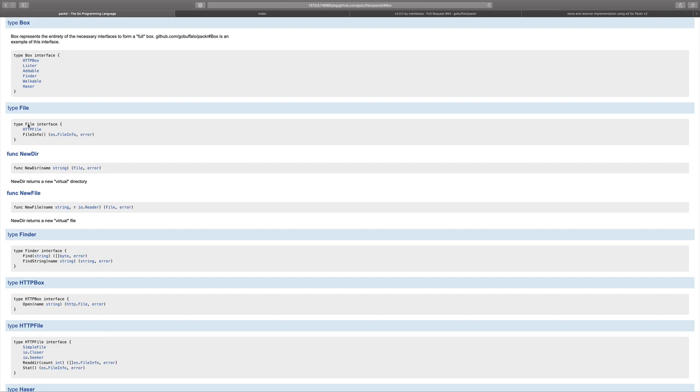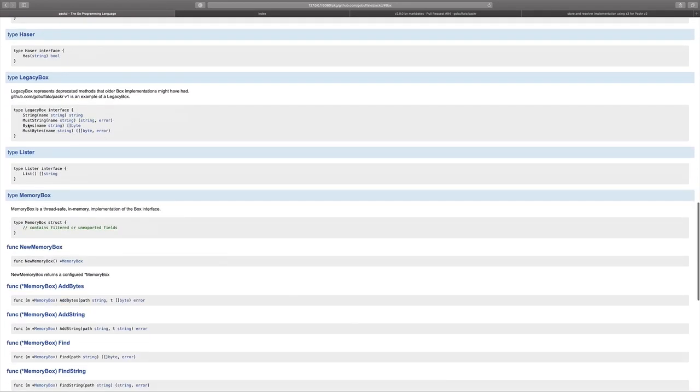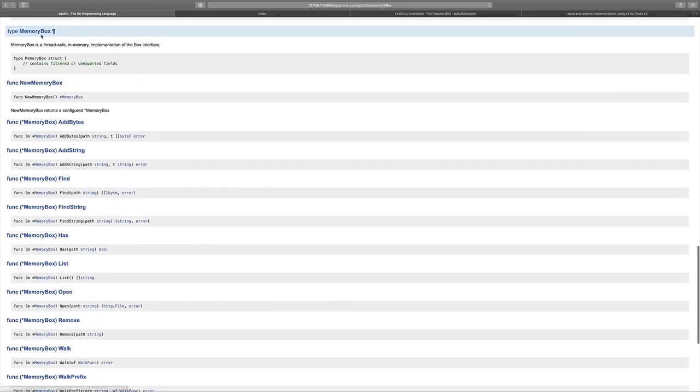So this means you can write your own box implementations as well, which is also kind of cool. Packed actually even has a memory box implementation that you can use as a packed box for testing and the like, so you don't actually have to have a file system to back your Packr boxes in testing. You can use a memory box. And anyway, that's it. This is a very long video, much longer than I wanted it to be, and I apologize. Please go and check out Packr 2, play with it, use it, open issues. Let's make this a very stable, solid, smooth release. And that is it. I hope this helps.